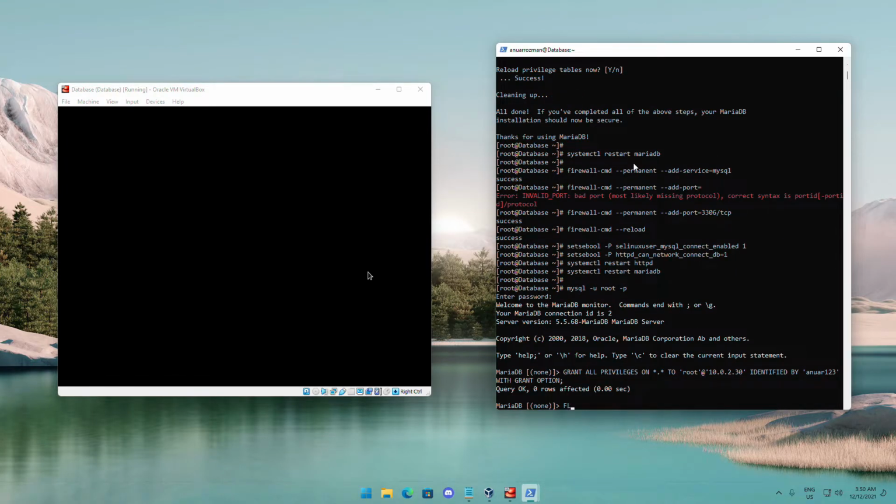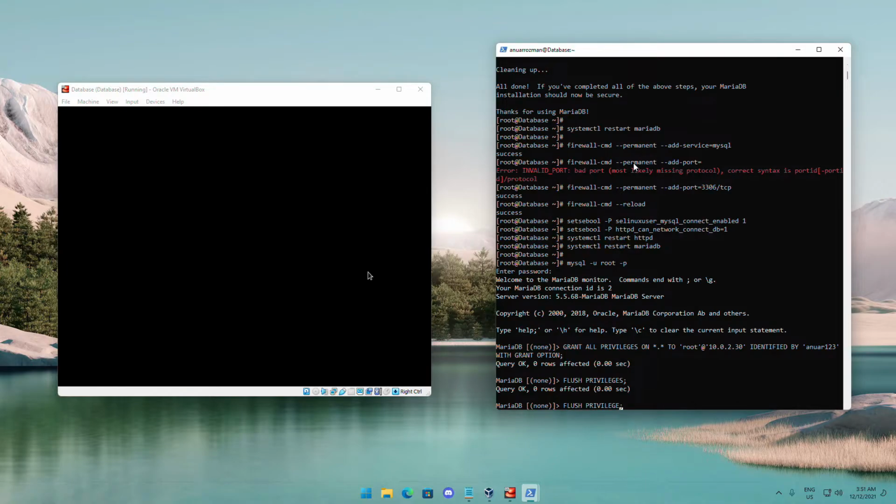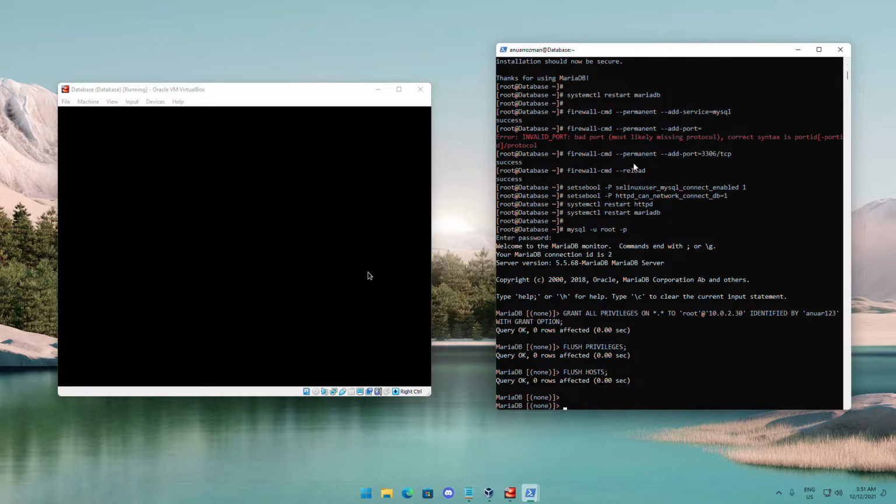For step 16, we will flush the privileges. And for step 17, we will also flush the hosts.